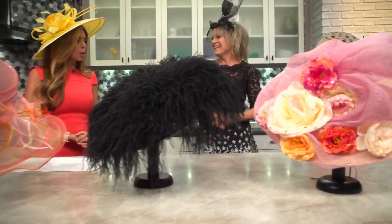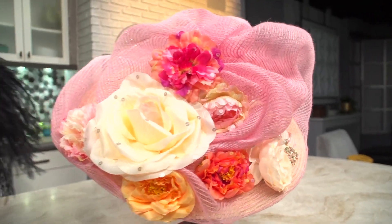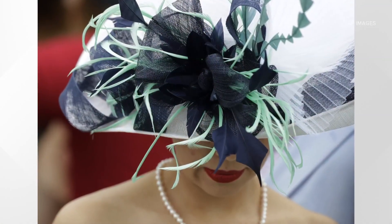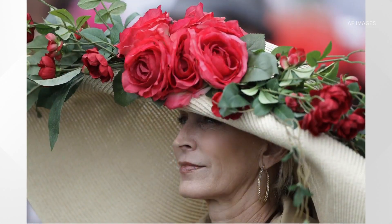I also feel that because of all of the things that have been happening with the royals in recent years — and of course this is a big trend for them too — this has become even more popular. Yes, I think the royals are the ones that really put the fascinators on the map.